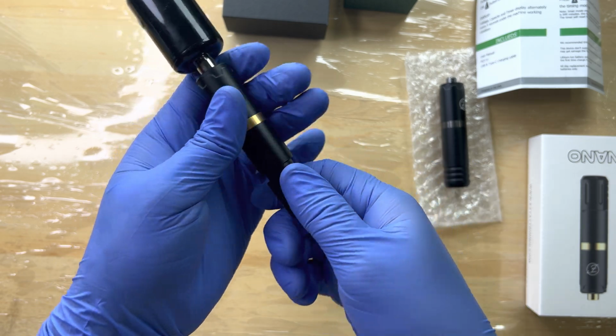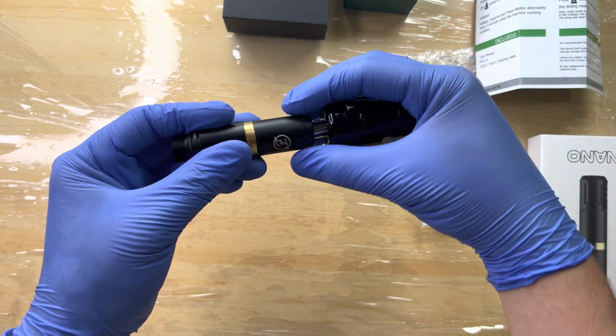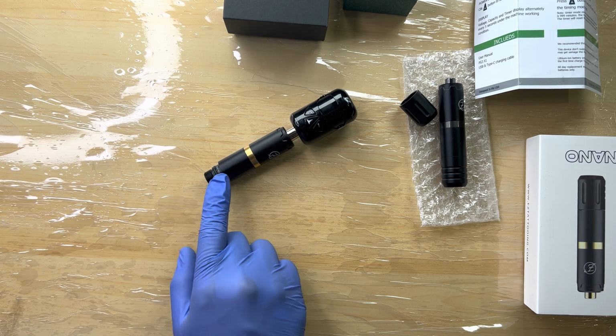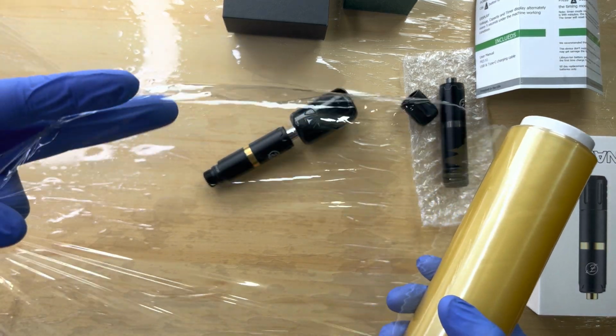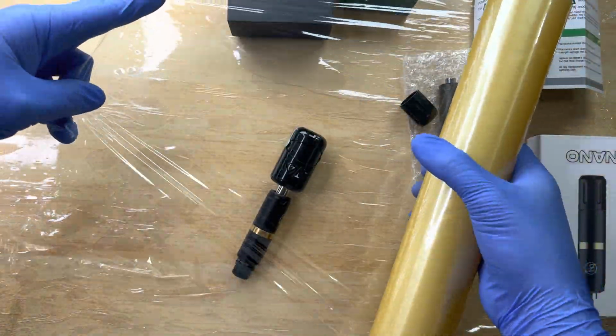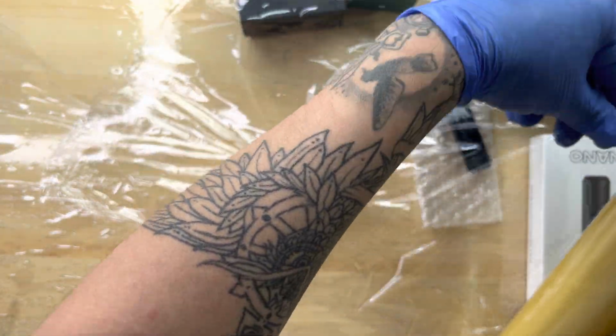So I'm going to start with removing my grip, and then I'm going to place a barrier around the entire top part of my machine, with the barrier coming a little down here as well, covering the down part of the machine over here. And to do that, I'm going to use saran wrap right here. I personally like to use saran wrap. It's easier for me to work with. So I'm just simply going to place a layer of saran wrap on out.